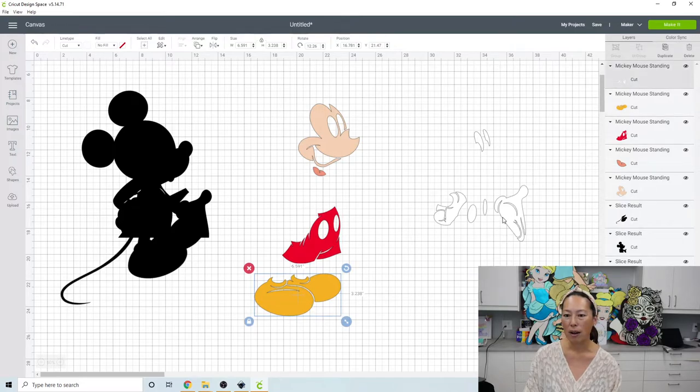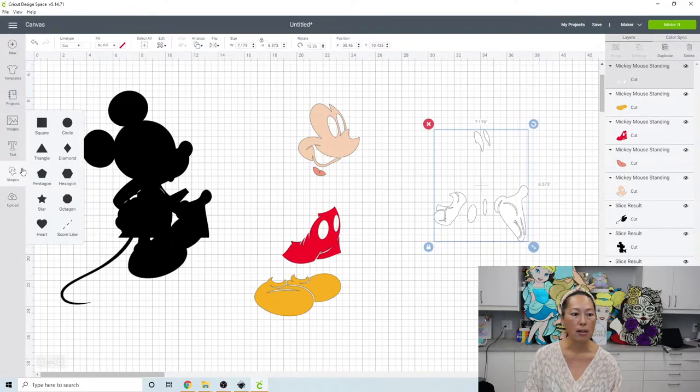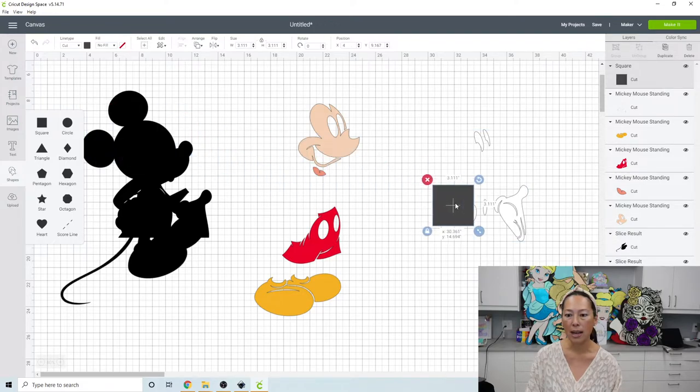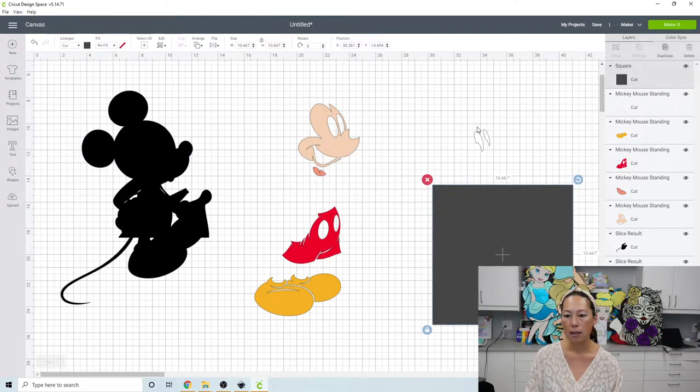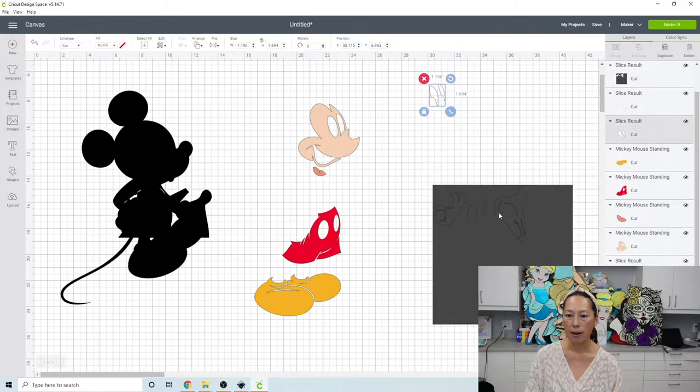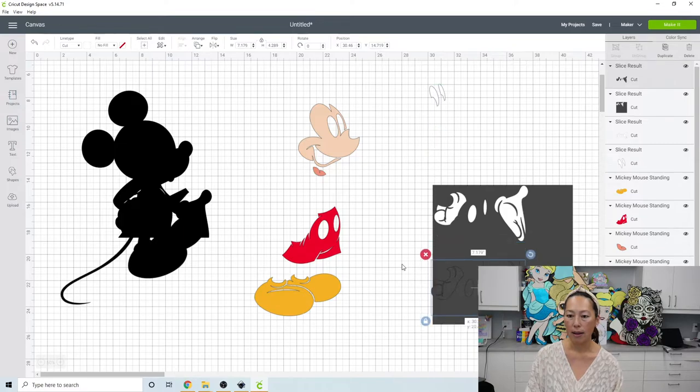Shoes are good. All right, this, we should separate this so that it's more efficient on the cutting mat, okay? So let's just grab a square and we're gonna slice our way out of this. So let's slice the eyes apart from here, okay? So I'm grabbing those two items and slice. So here are our eyes. And now let's get rid of our slice results.